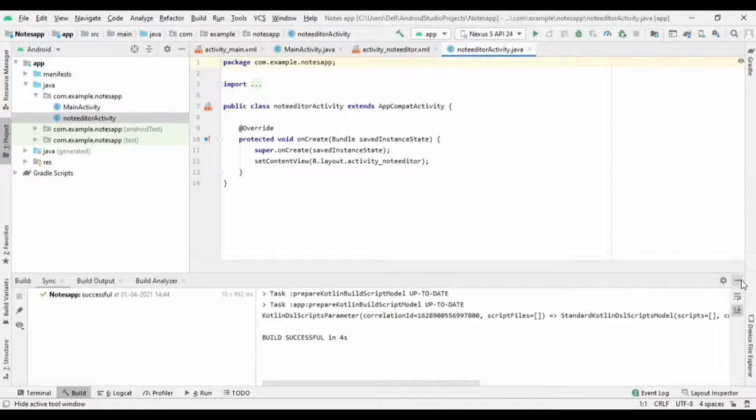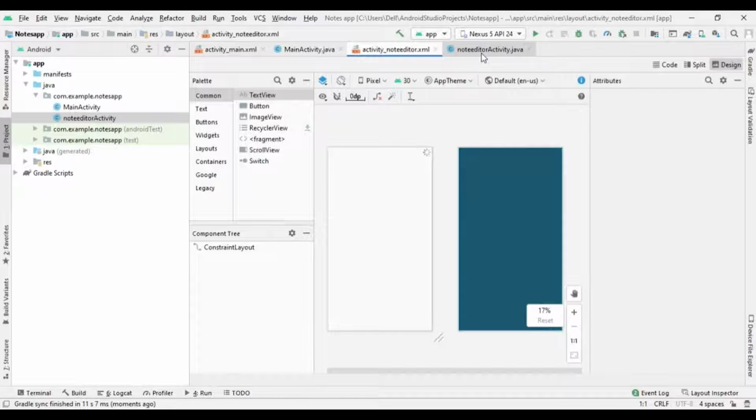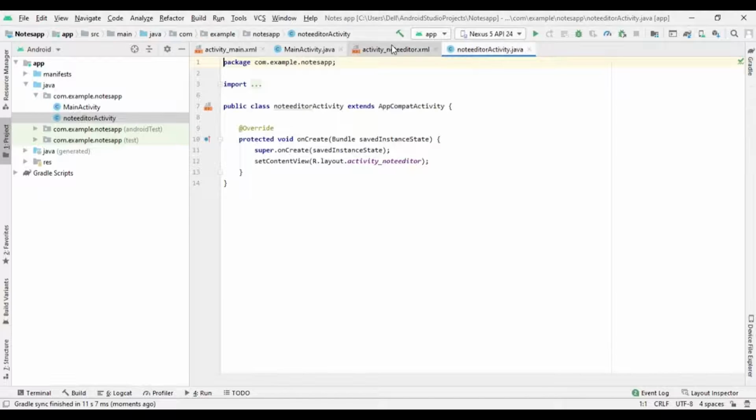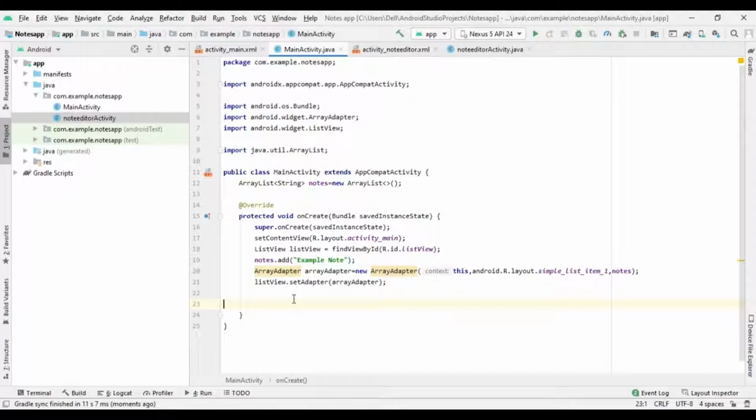Okay, so now this is the NoteEditorActivity which I imported. It gives two screens as before: the main activity, where we will write our code, and another, the virtual activity, which is the virtual area of our app. Firstly we need to connect this activity to the previous activity. We first have our main activity and here we have our note editor activity. To connect both, we have to write some code here.